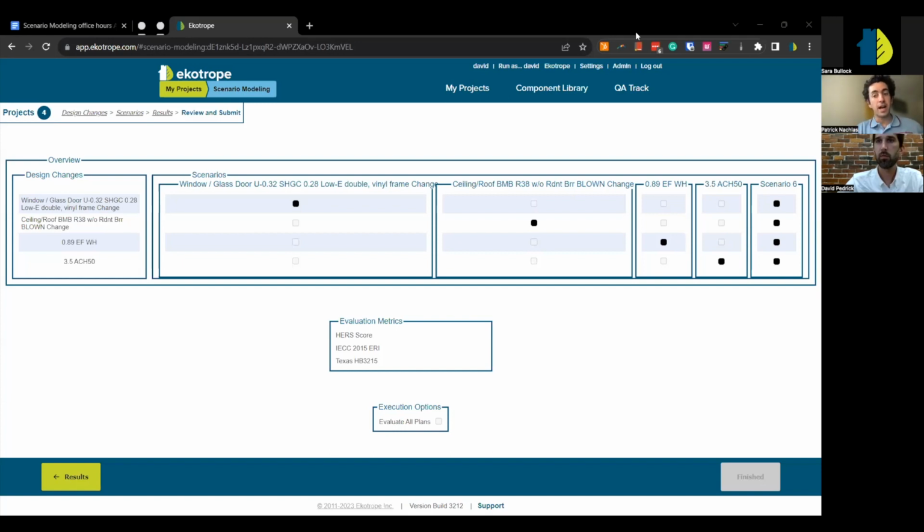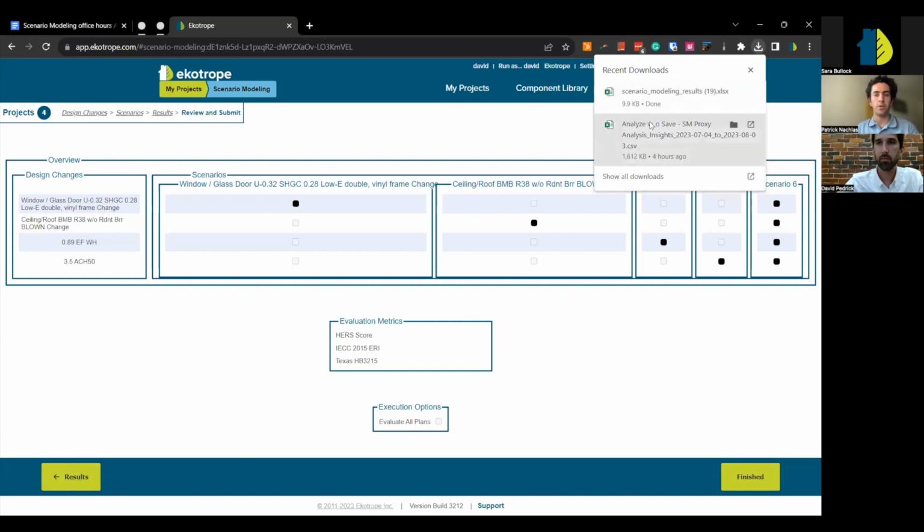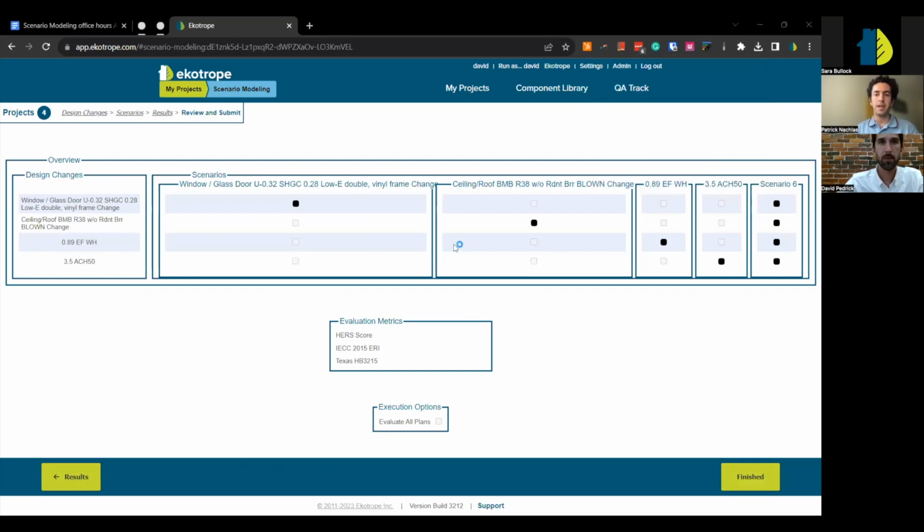That's because it's not yet available. It's not available to the baseline user. It is a premium feature, so there is an additional fee associated with scenario modeling. But the idea is the time savings in analysis will justify that. So that's the answer to our question here.